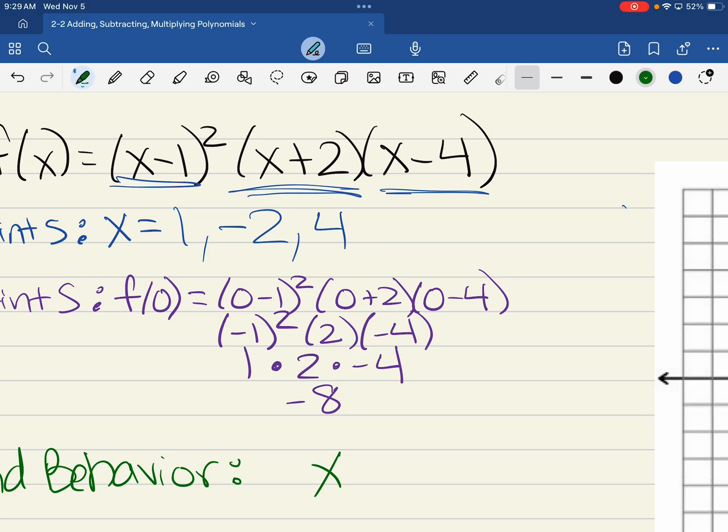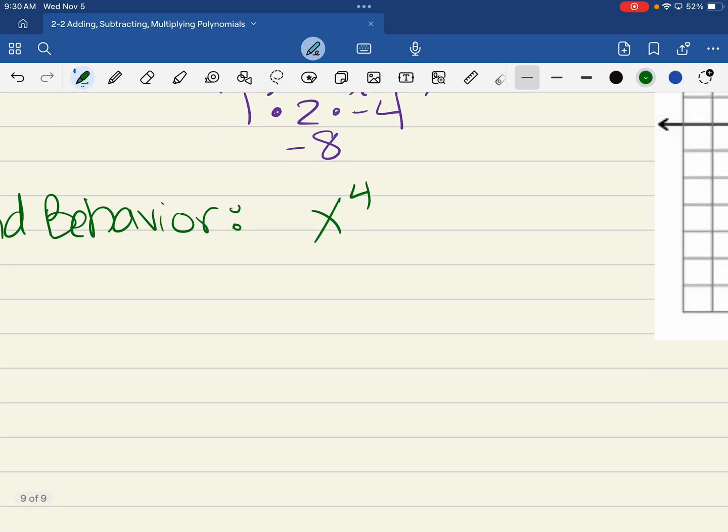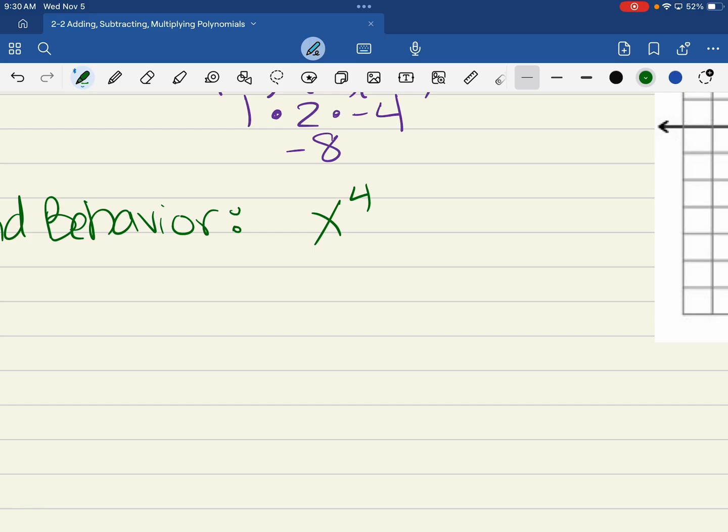This one is including that bounce that I was talking about at the beginning. So this first one is an x squared. We already have 2 with that first parenthesis. So you have an x squared, and then you have a third one, and then you have a fourth one. So this one is x to the 4th because you have that squared on the x minus 1. There's no other coefficients in front of the x, so we can just do x to the 4th. Is 4 even or odd? Even. And is our leading coefficient positive or negative? Positive. Even and positive.